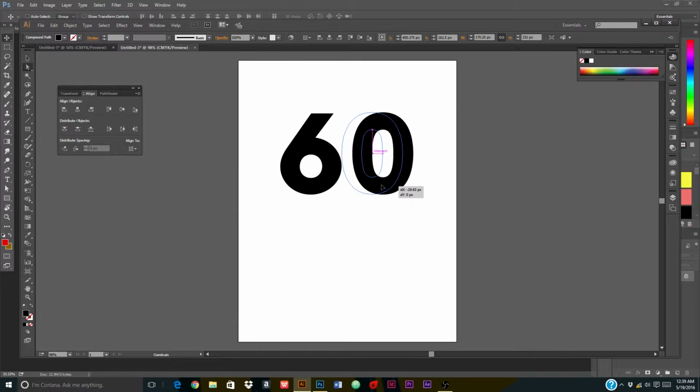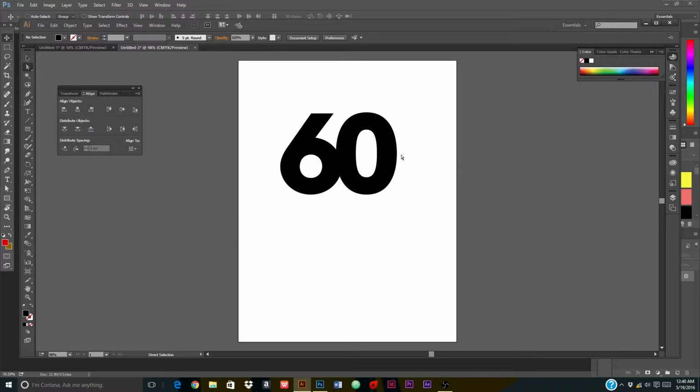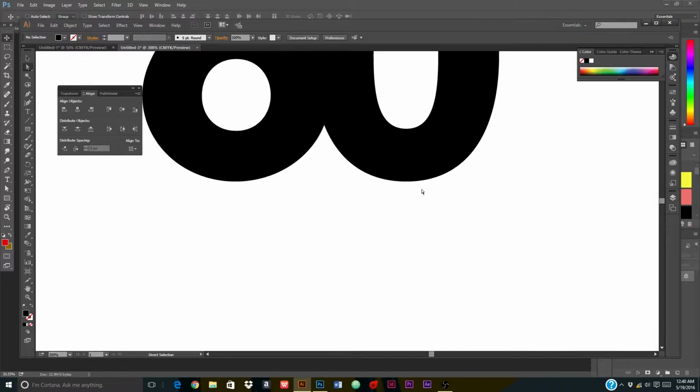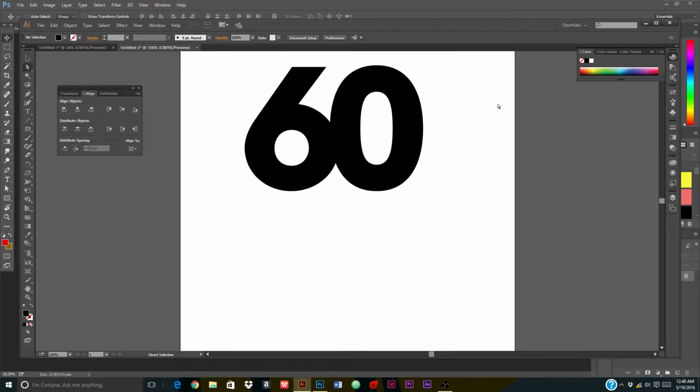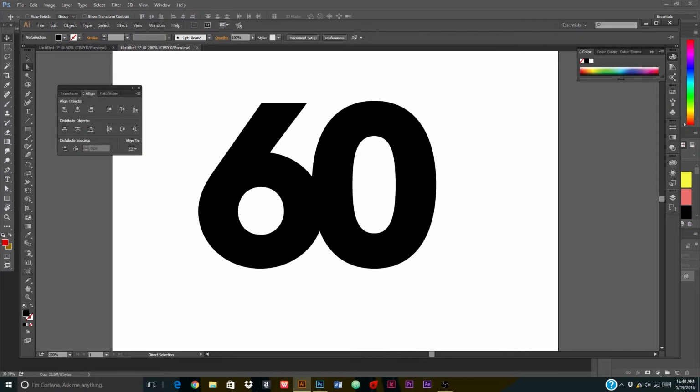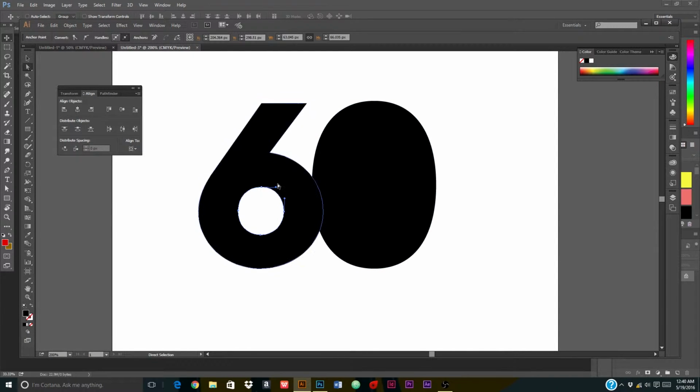So what I'm going to do is bring it over closer to the 6 where it's touching the 6, and to make it like the last one I had, I am going to zoom back out because that looks bad, and I'm gonna get rid of these holes, because they really serve me no purpose here. So I'm just gonna click on the path, and I'm gonna click delete, and it's gonna delete them all.